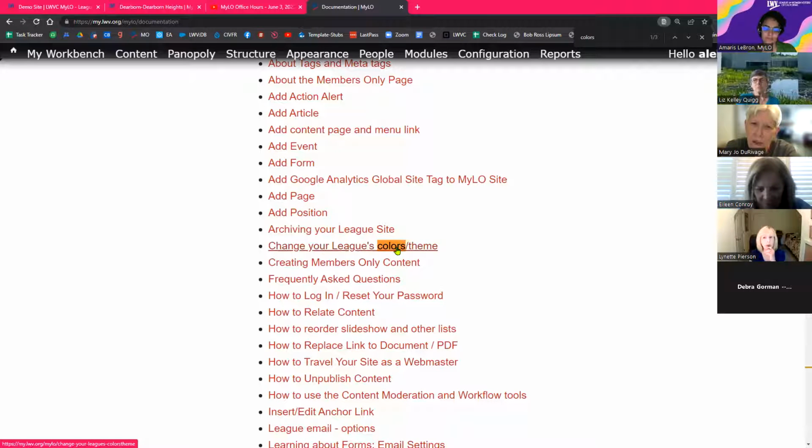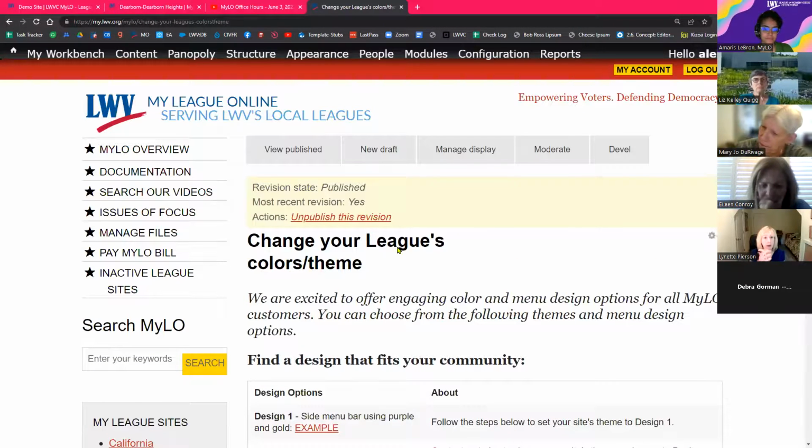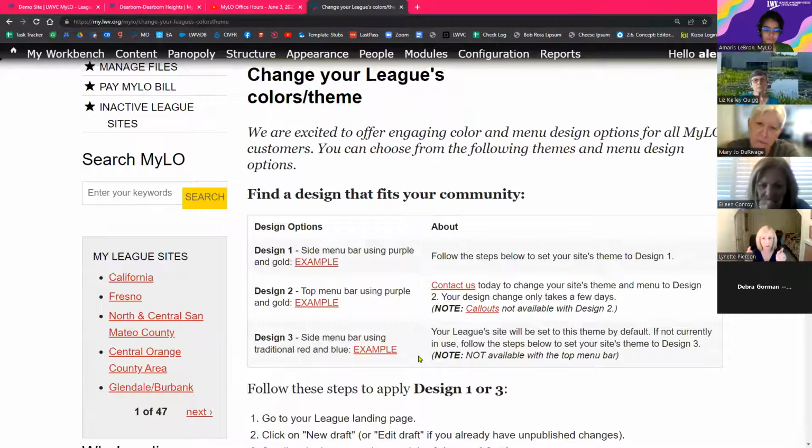Yeah, that was our thought too, that the navigation looked a lot like the national website. And we liked the amount of room that the top navigation bar gives you, so that you can use your side for like a Twitter feed or the Vote 411 little embed thing.